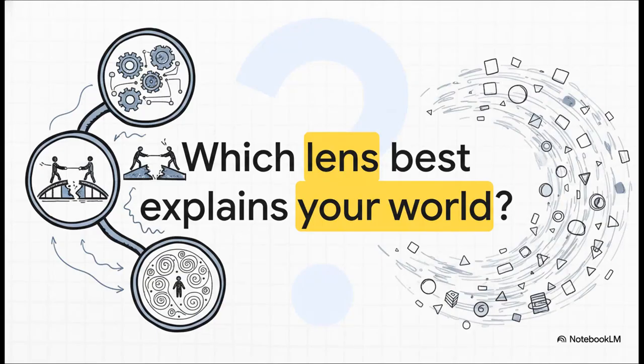And that really brings us to the final, most important takeaway. None of these lenses is the right one. Society is stable, and it's also filled with conflict. It's a massive structure, and it's also the product of millions of tiny individual interactions. The real power here doesn't come from picking one lens and sticking with it. It comes from learning how to switch between all 3 to get a richer, more complete understanding of the world. So the question I'll leave you with is this: which lens do you find yourself looking through most often?